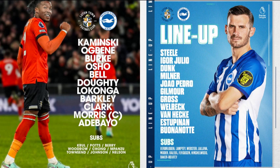But I mean, again, and how many times have we said this? From 1 to 11, there hasn't been a bad performance tonight. No, there hasn't. And if there has been a slip, it's been quickly recovered, and somebody's then tidied up and done the job. I suppose the only concern would be Lokonga on a yellow, but I mean, I'm clutching at straws to find something negative, to be perfectly honest.